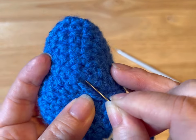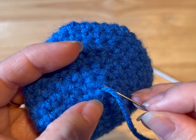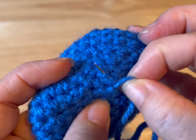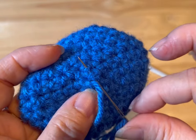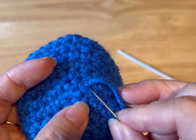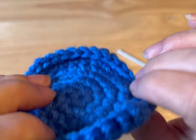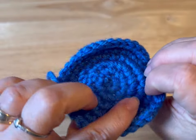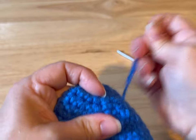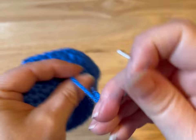Okay, so I go in my stitches. I'm looking to see which direction my yarn is coming out, and it's coming out here. That's what I was looking for. So I go through some stitches, pull through. Now I go behind where I'm coming out, and I go a little bit further. And I'm only going through the back loops. I'm not going through the front, see? Here we are, and I do that all the way around to get rid of those.